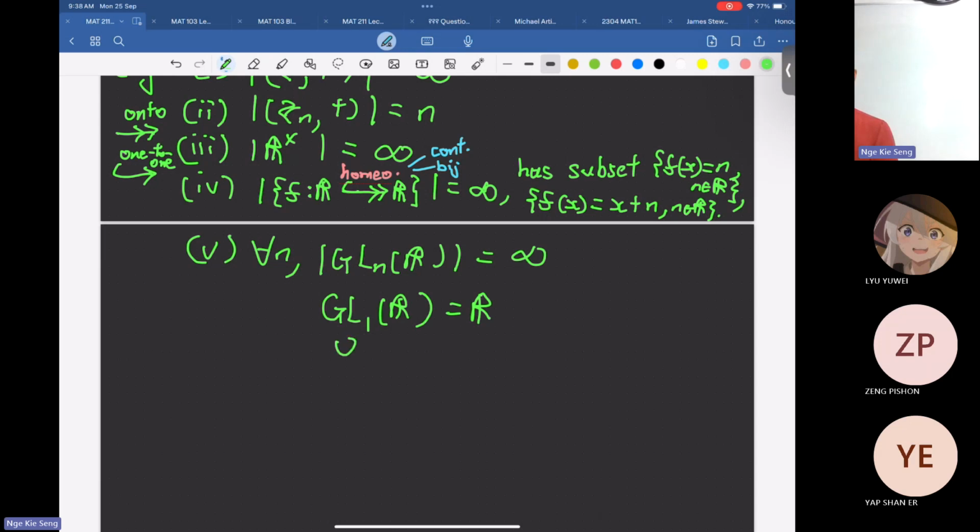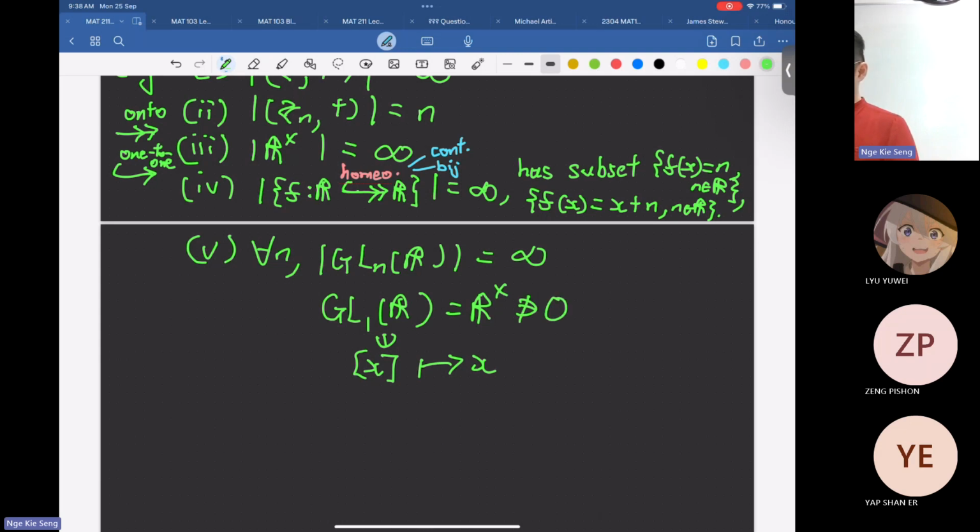So what's the difference here? Maybe you just put an extra bracket there. A 1 by 1 invertible matrix, what is this? This is really just a number x. So it's the same as a real number. Except 0, correct, thank you. So R except 0, because 0 is not invertible.